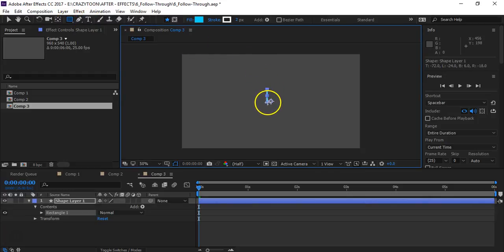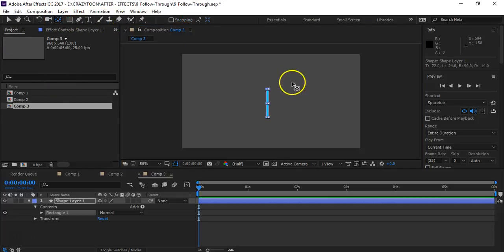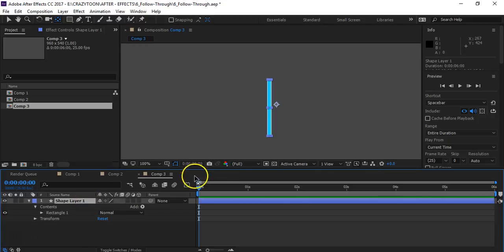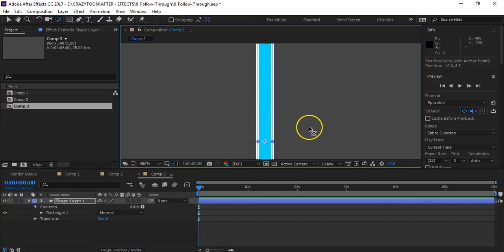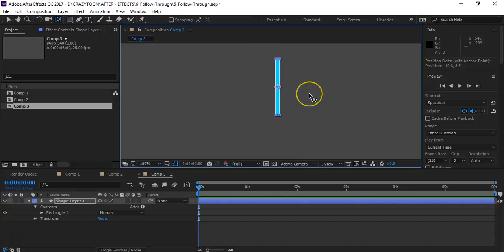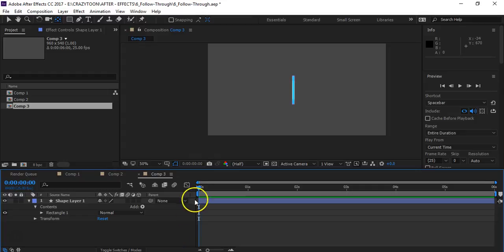So let's say I have this little thing here. Okay, and what I want is that this is a shape, right?